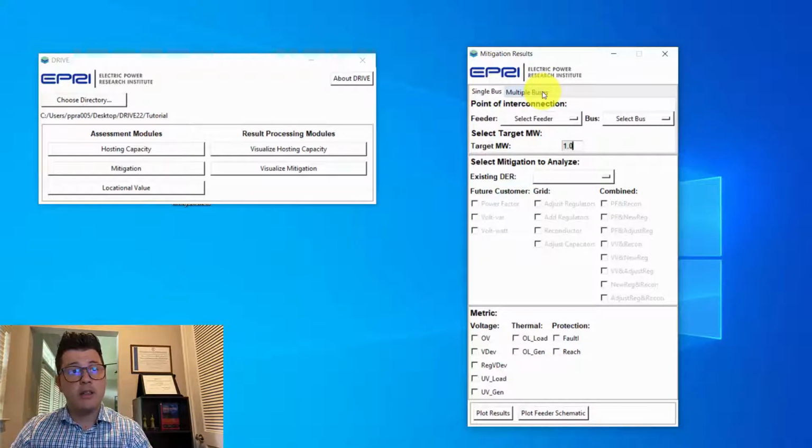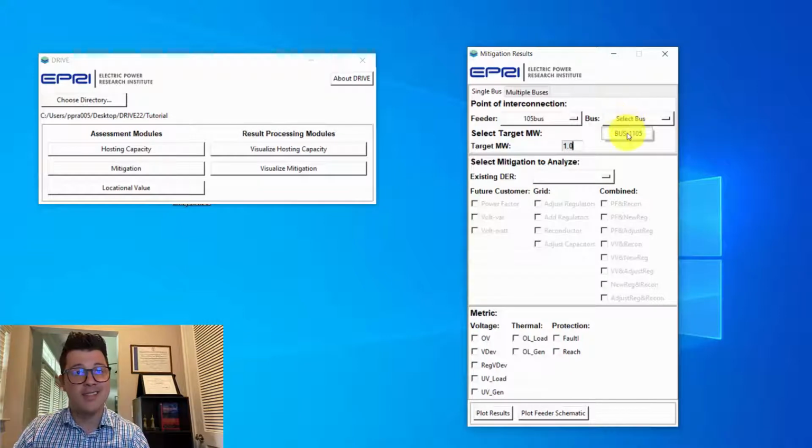Here, with the single bus option, we can select the feeder. And as you can see here, the only feeder we have is 105 bus. We don't have the 4 bus and 123 bus. Why? Because we have just analyzed this 105 bus. So if you analyze the other feeders, you are going to see the other ones here too. But now we just have one feeder. And in that feeder, we have just analyzed one bus, right? So if you try to select the bus, probably we are going to see only one bus, the bus we have analyzed.